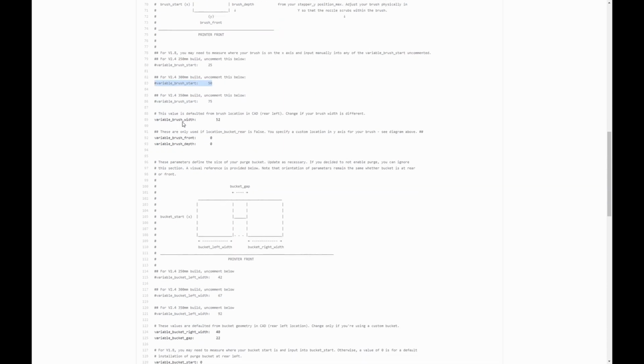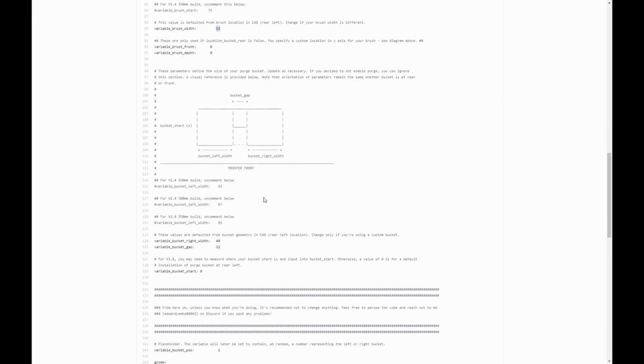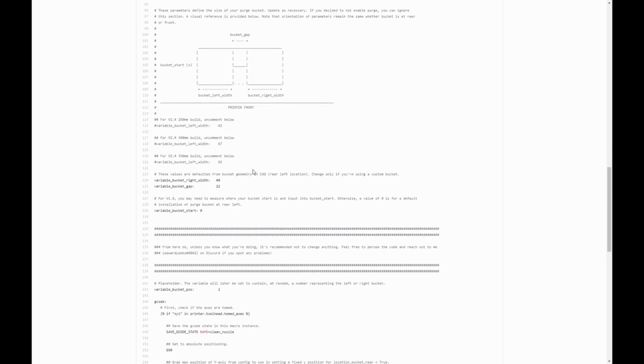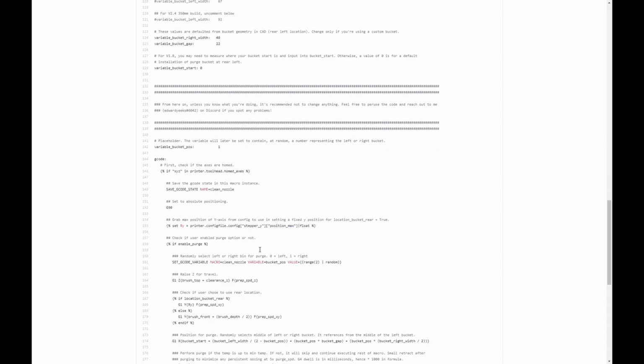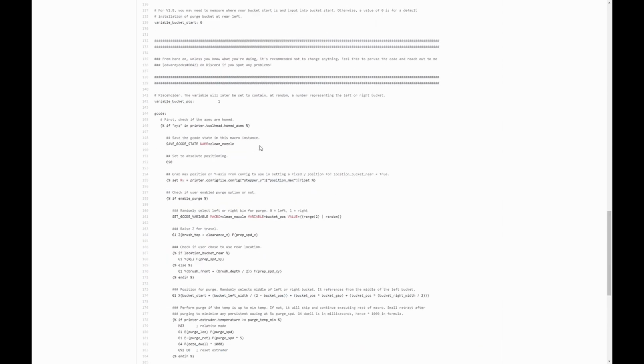And the variable brush, I'm using stock settings. I also bought the mod author's recommended brush from Triangle Labs. It's cheap, $2-3, I guess. This information is for users who are not installing the mod in the stock position, I mean the back left. So if you are installing in the back left, don't worry about this. And these are the actual codes. Yeah, you can check this.